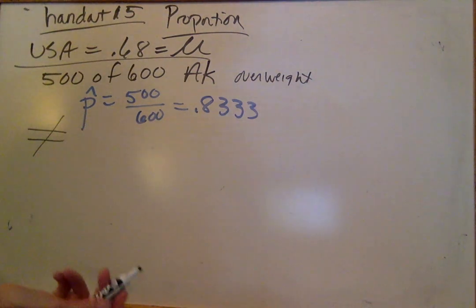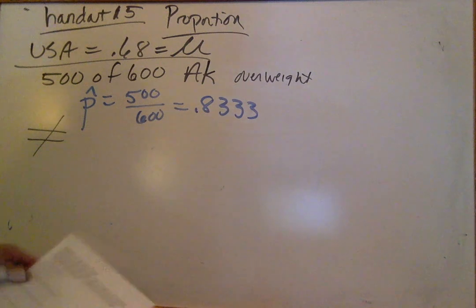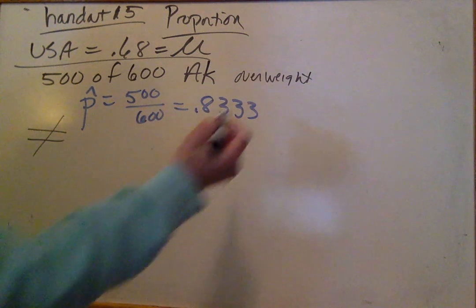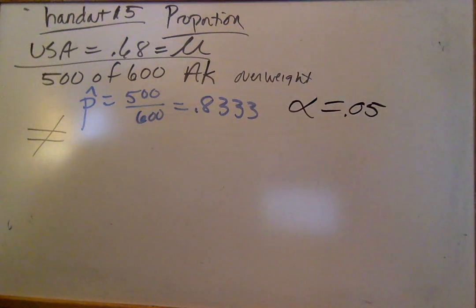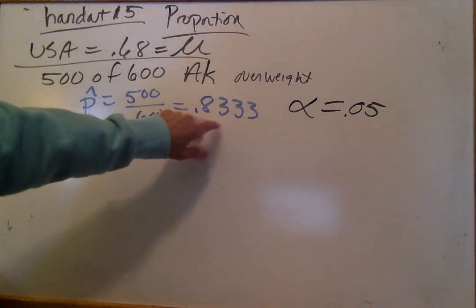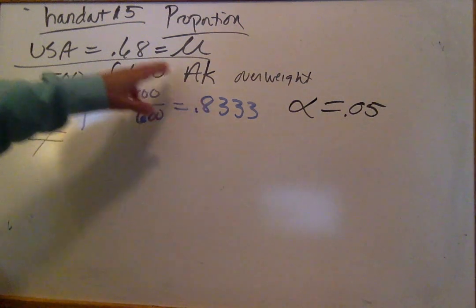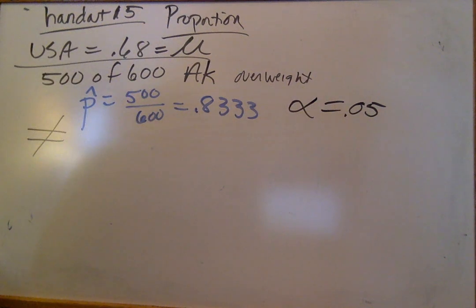But we can go ahead and set up your H0 and HA. Oh, maybe I should write down that they did give you alpha. Now, also, let me point out, I'm going to ramble about this problem for a minute because whether I'm right or wrong does not matter. I want you to get an idea of, wait, what am I trying to figure out? Alaska's sitting at about 83%. America's sitting at about 68%. We're trying to figure out if that is a significant difference or if it's just random variability.